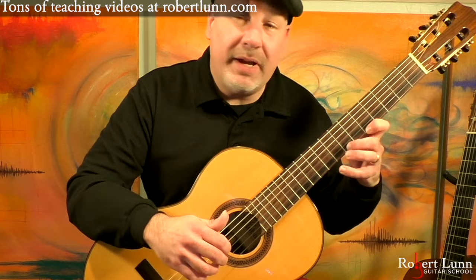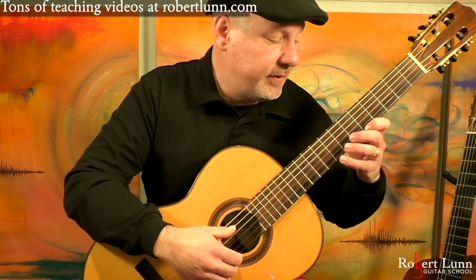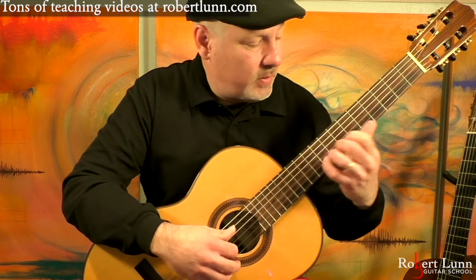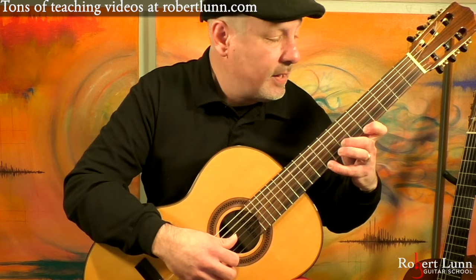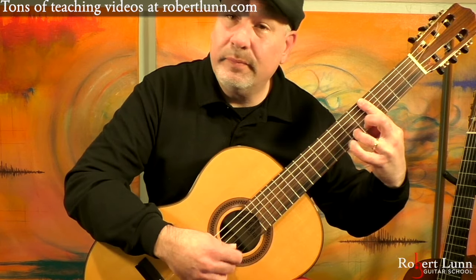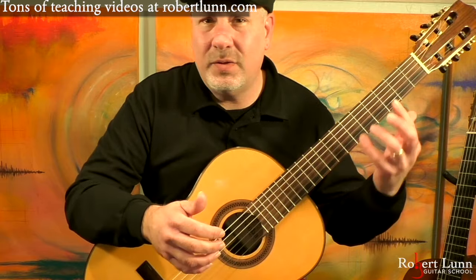For this measure, my hand kind of switches positions. So in this, for the first half of it, my hand is sort of facing this way. And then when I go to here, my hand is more facing this way. You have to find those hand angles because it will help facilitate certain stretches.